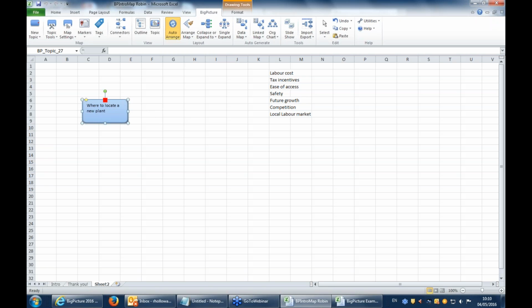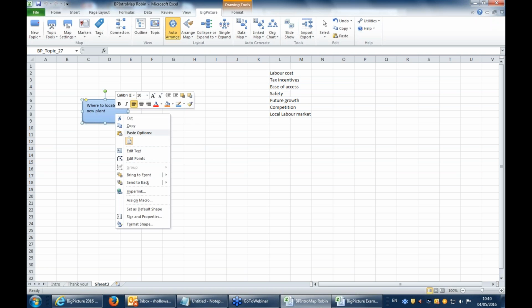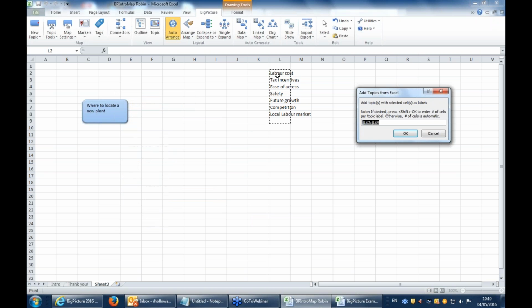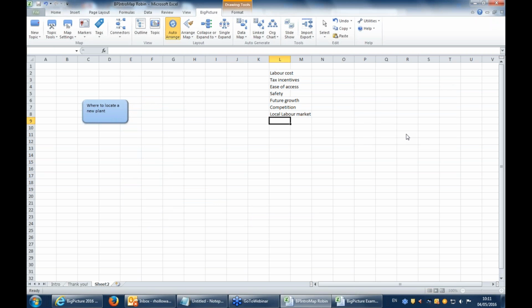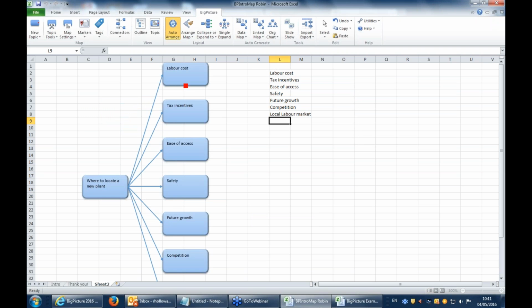So to add these into different topics, you right click on the root topic and it will bring out this BigPicture menu. You select add children, and then you highlight the ones you want to add in, click OK, and there. Very quickly it just adds them all in, auto arrange is on so they're nice and evenly spaced out.